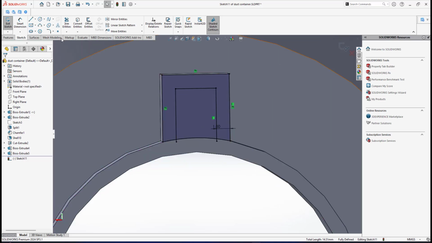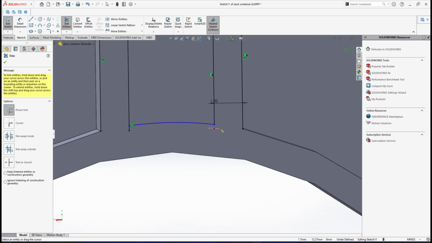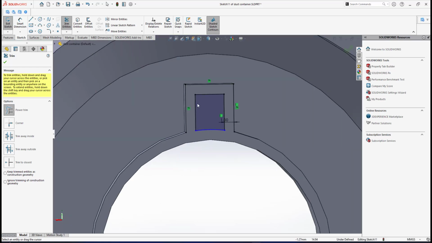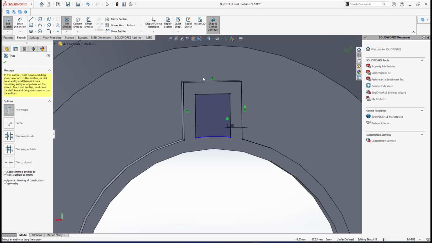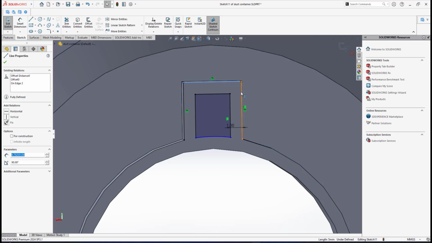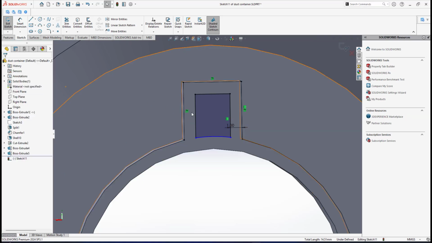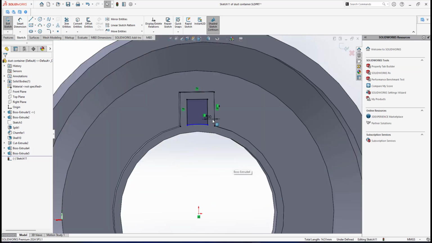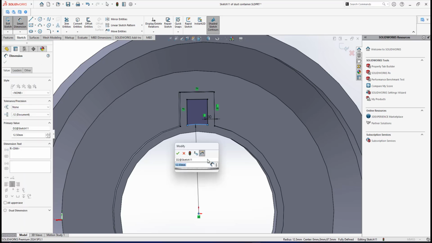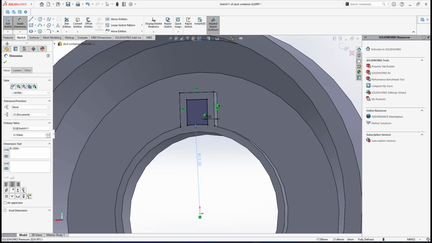So it means that I will trim this one and this one and this one. I only need this region, and about this edge that I have just converted to entities, I set it to construction. So it means it will not be read, so it will only read this outline. So about this one I can simply put dimension here and click OK. Now I have a fully defined outline for me to do extruded cut.